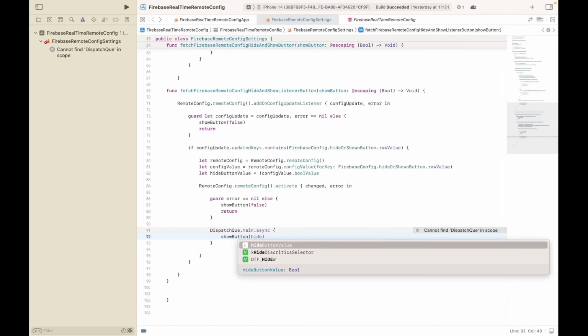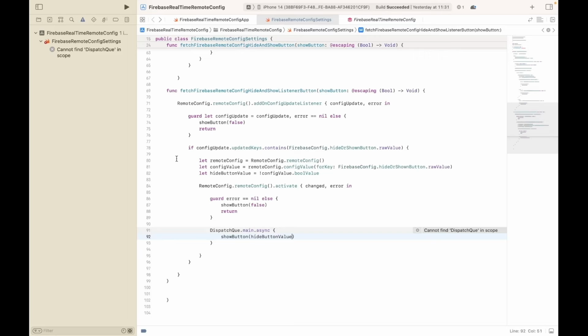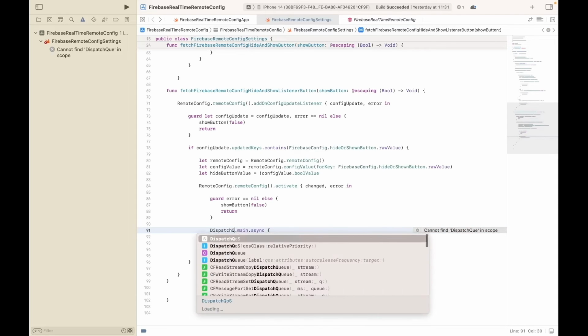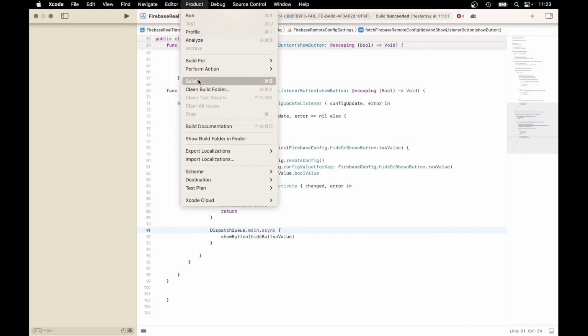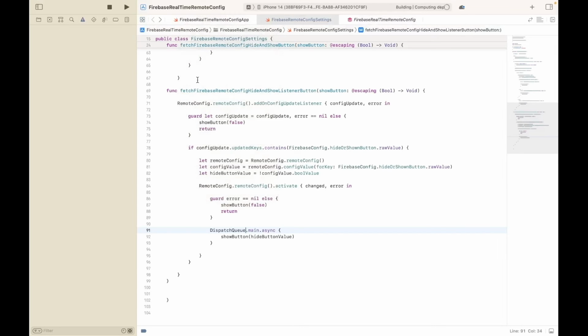So this value will be to hide or show the button on the view. But that should be dispatch queue main async. Just compile it.